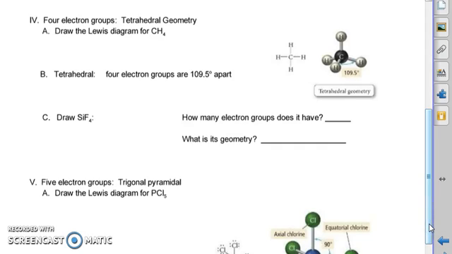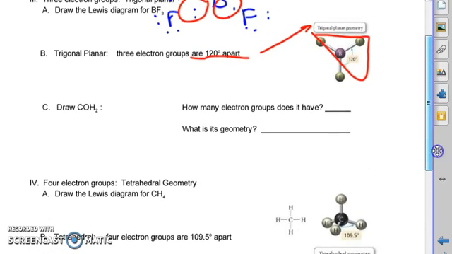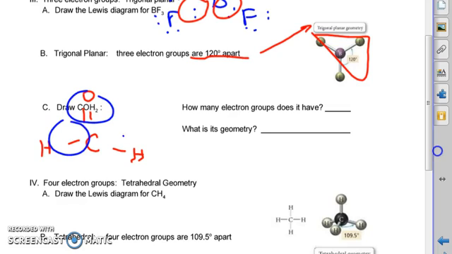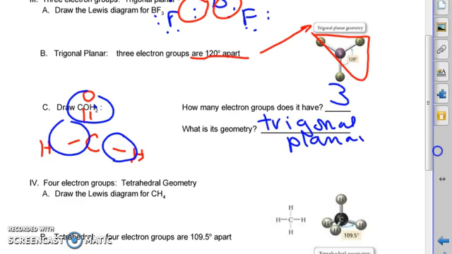Okay, whoops, hang on a second, I think I went down too far. Here we go. So what's my central atom? It's carbon. And if you just believe me here, I'm going to do this. There we go. And so that would be your COH2. How many electron groups does this have? It has 1, 2, 3. Again, don't worry about the fact that this is a multiple bond here, a double bond. It still is considered an electron group. So it still has 3. And what would be its geometry? Well, if it's 3, it's trigonal planar. Okay. These are your basic shapes.